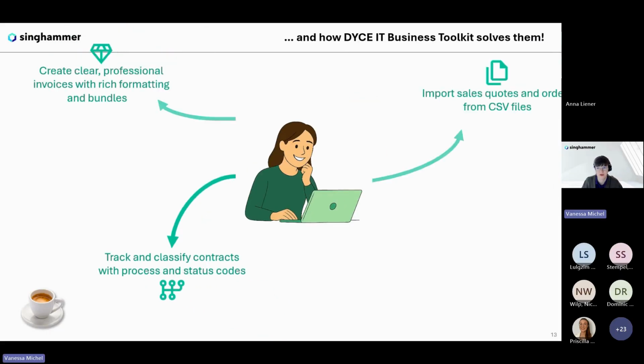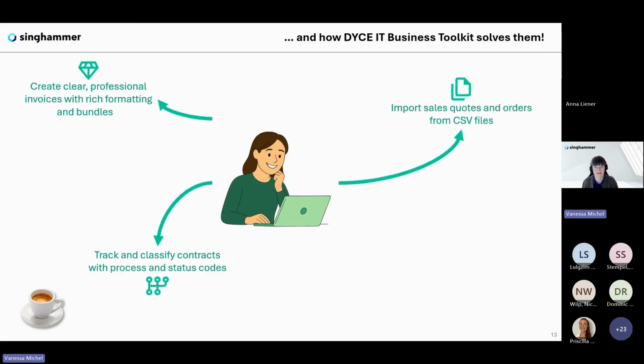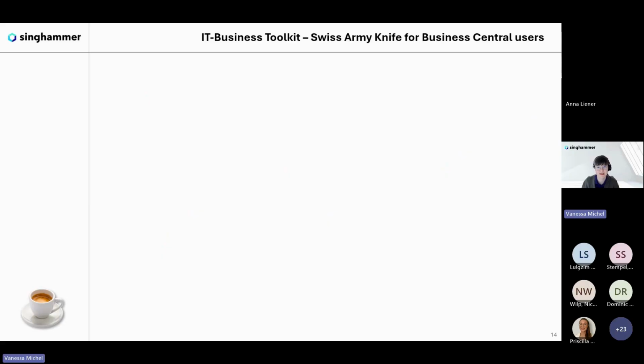So to wrap things up, again, solving the challenges and making our users happy with this usability functionality, which, again, I think is good-looking documents, process status codes, also something that is not just suitable for IT businesses, but really for everyone. This IT Business Toolkit is quite sophisticated. So this was only a glimpse of what capabilities it has. We did some counting and added up about 70 individual small features at different parts of the system. So it really has a lot.